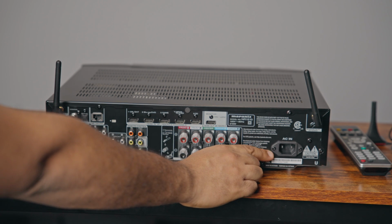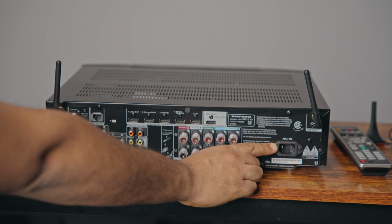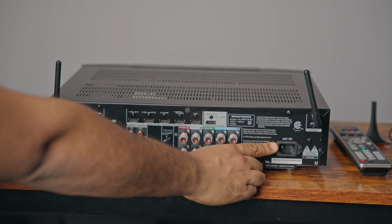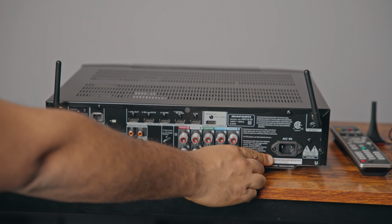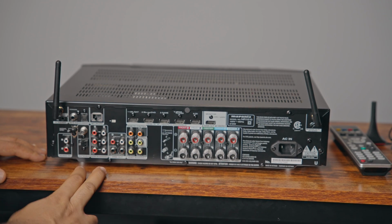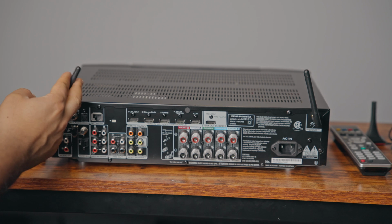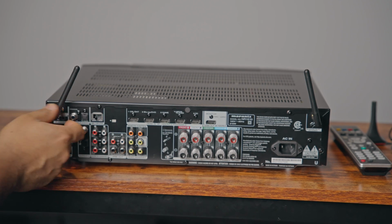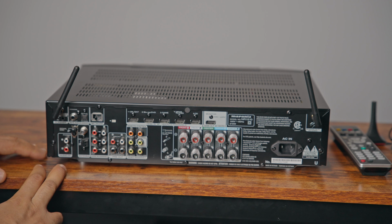I do appreciate that we don't have anything that's hardwired in, so if you damage it, or if you feel like it's too short, that's not going to be a problem. You can just unplug it and replace the wire. So that's pretty neat that they did that. Here are the Bluetooth and Wi-Fi antennas. You just screw them in here and then you're good to go.